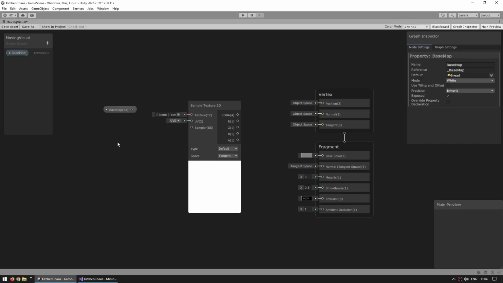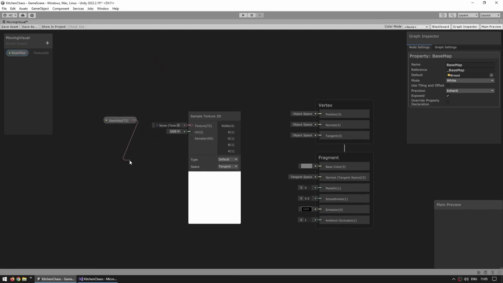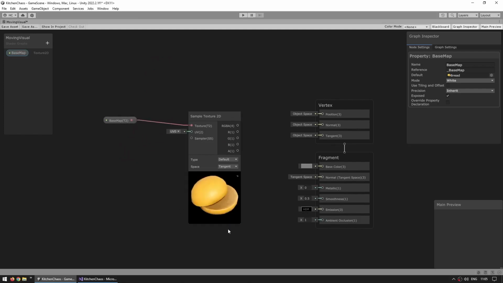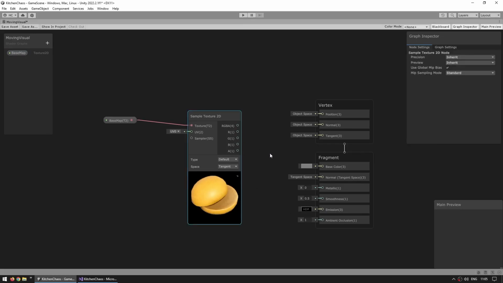Now we can just drag it over here on the board, and yep, there it is. And now we can just click on the circle icon in order to drag a connection, and let's connect it over here onto the Sample Texture input. And yep, right away we do see it does work, so we are correctly sampling the texture. However, if you look on the main preview, over here there's still nothing. That's because we don't have this node connected to anything. We need to connect it to the final master stack in order to render something. So again, on the output over here we can see a 4, so these are all of our colors. And actually, one very useful node is the Preview, since so many things in Shader Graph can be hard to visualize.